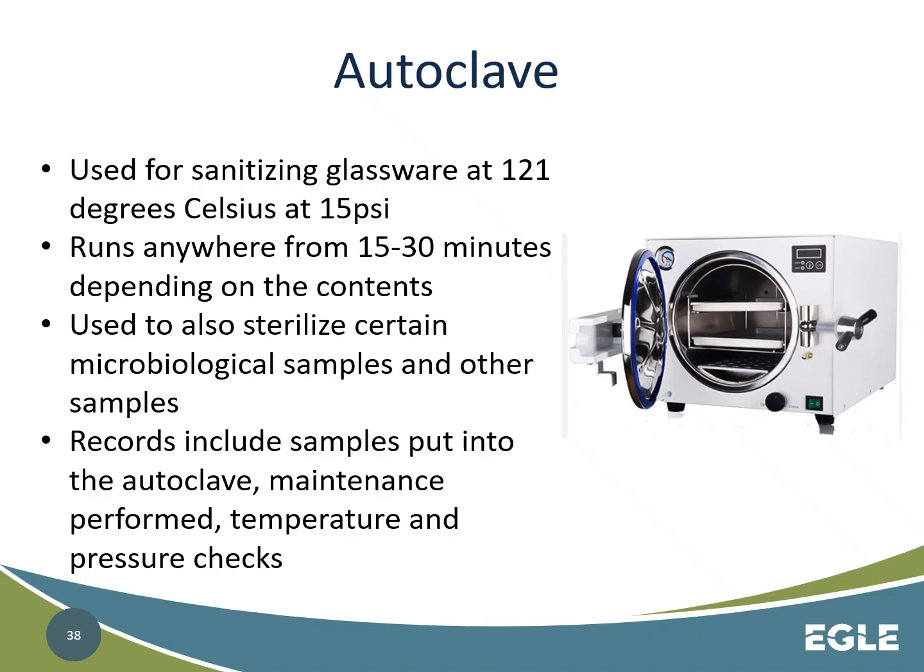So typically when you go to fill this and run an autoclave, you're going to put an indicator in there. It's typically like a white piece of tape, or it looks like paper, and that will change if it reaches the proper temperature and pressure, which serves as a double check and quality check when you're pulling the samples and glassware out, to ensure that it did what it was supposed to do at proper temperature and pressure.